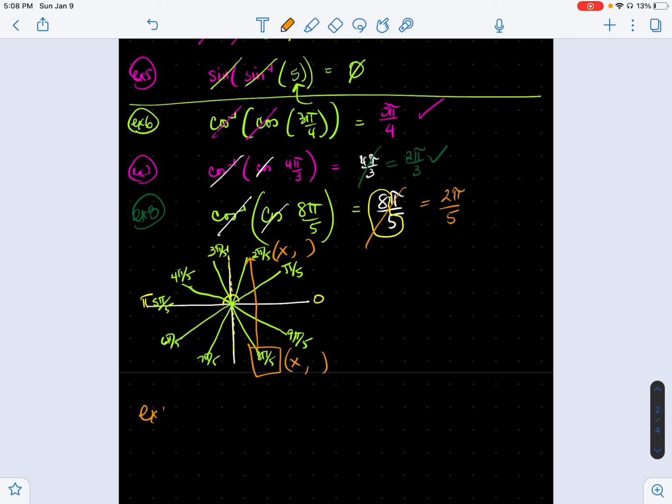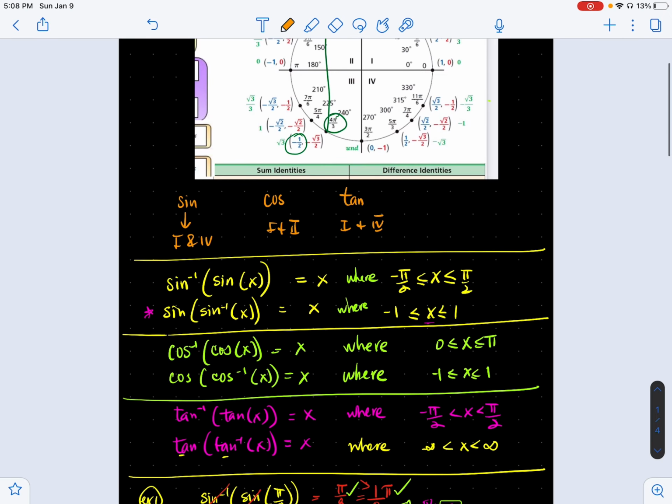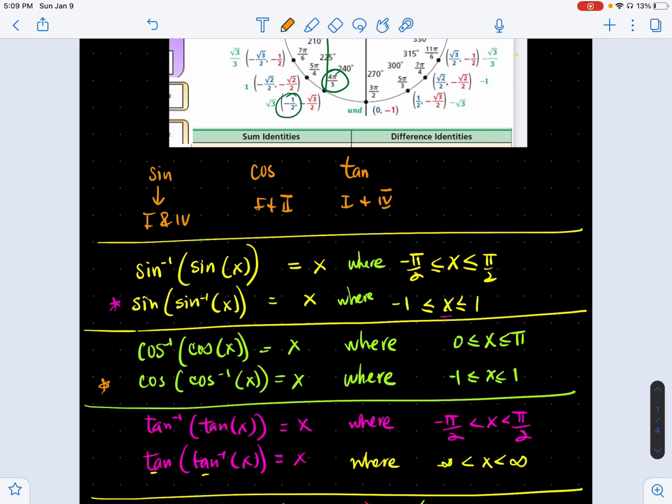So that's that. Moving on, example 9. Let's switch the order. Cosine inverse, let's say we have root 2 over 2. If you notice, I've changed the order. So now this matches the second type of cosine, this one. And you just got to be sure that the answer is between -1 and 1.